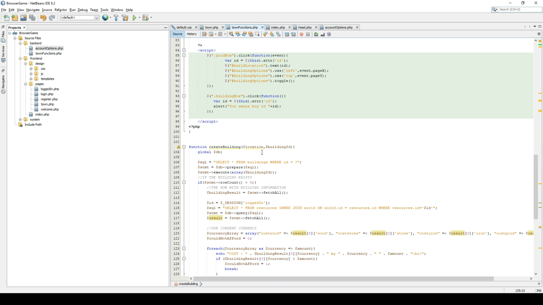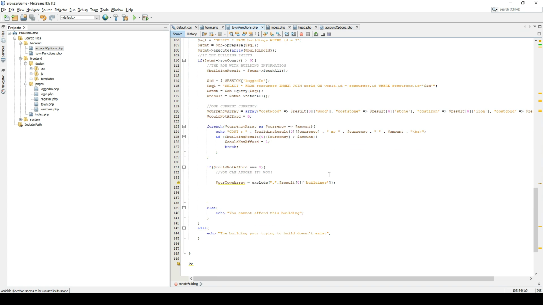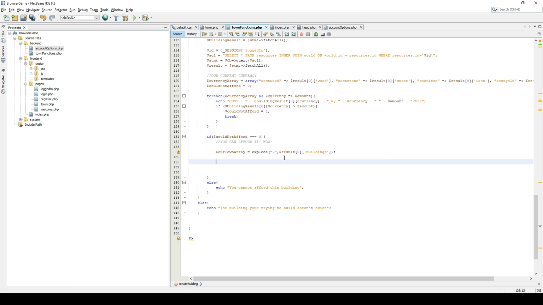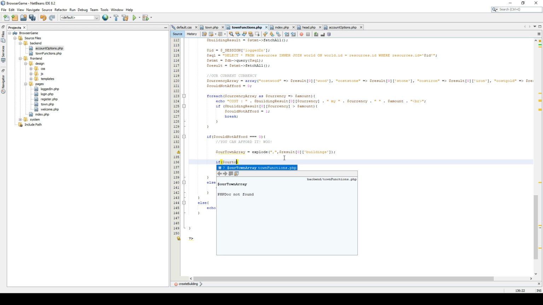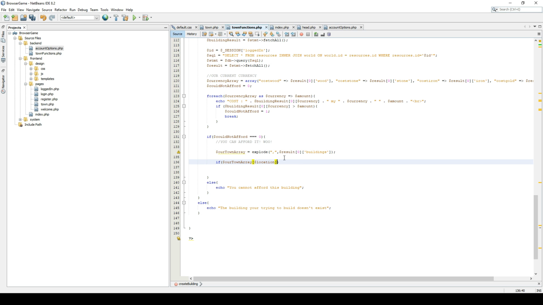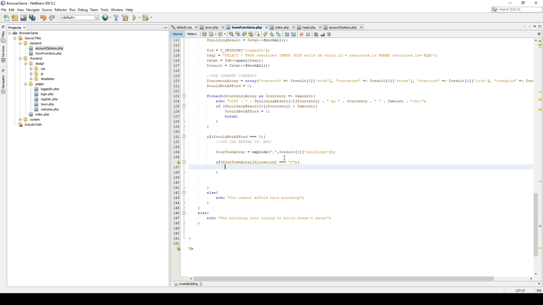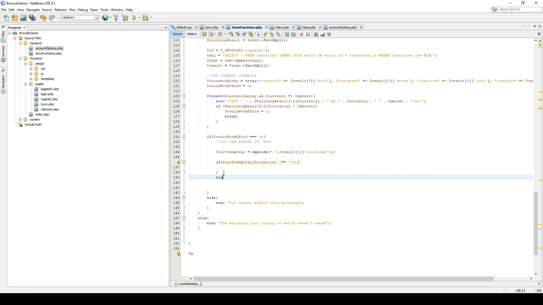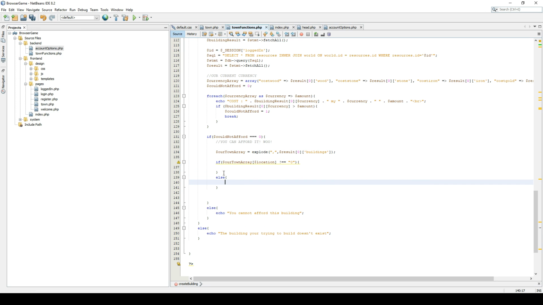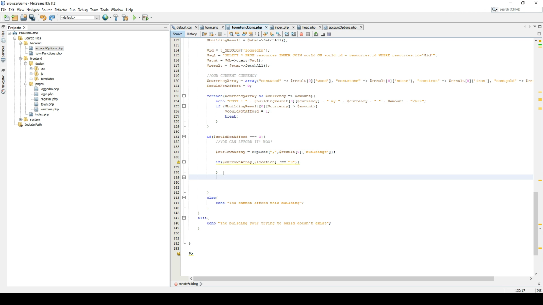So now we can finally use this location for something. We can just say if our town array at the location is a 0, then, actually, let's say if it's not a 0, and then we can just use an else statement. If it's a 0, no, hang on, I got it right the first time.